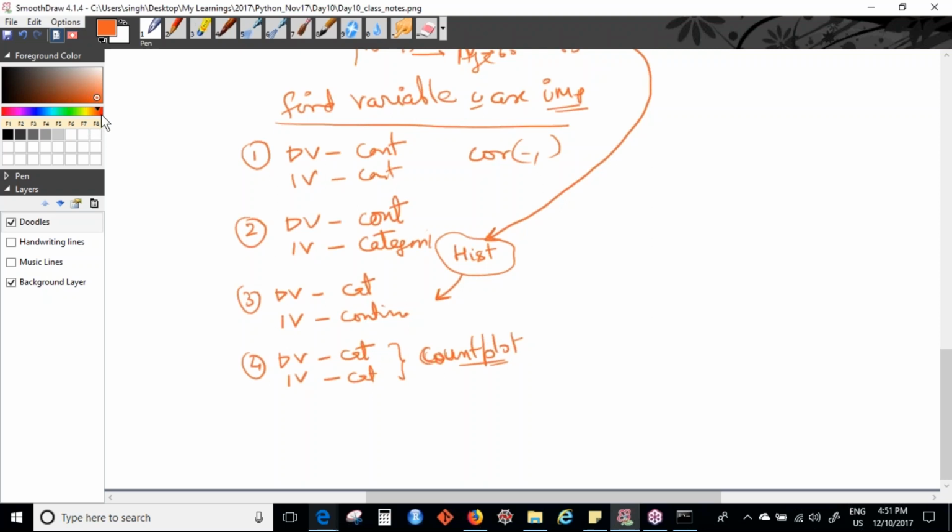Okay guys, so there are specific names given to these techniques. This is known as your chi-square test. This is your chi-square test in statistics. This is your correlation.